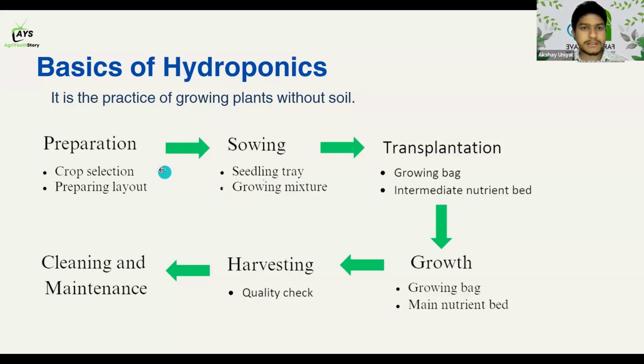What ends up happening is that this layout is planned in such a way that we can stick to that particular calendar, and we do not have to worry about things going out of hand in the future. We are trying to eliminate every single problem that we have in open field farming. So the layout of the farming, as well as what kind of crops are being grown in that particular setup, has to be planned accordingly.